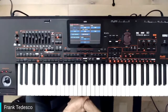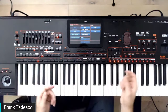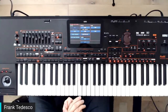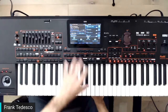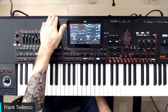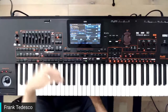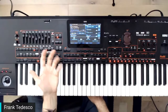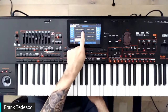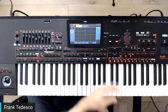Another thing you can do if you have a standard MIDI file on a flash drive is you can actually import those onto the PA4X, and the PA4X will convert that MIDI file to a style, which you can then customize and save as well. We don't have time to go over that today, unfortunately, but let us know if you guys would like to see a stream that is more geared towards MIDI files and things of that sort. But for now, when you have something loaded in and you customize and save it, you'll also be saving that to your user bank. So this is where you'll save those styles as well, which you can access at any time.